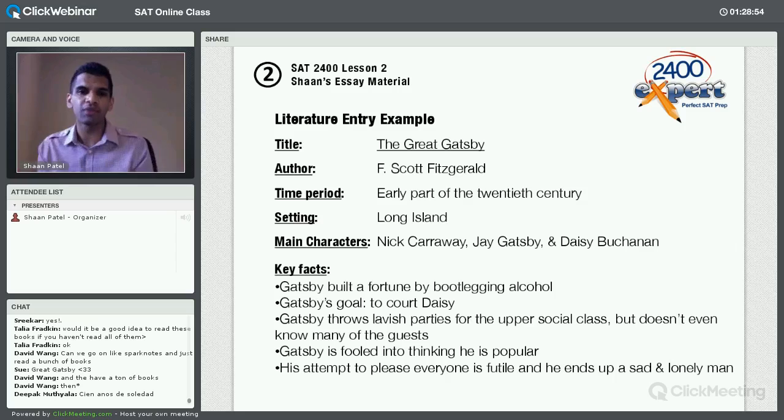And if you have 3 or 4 of these, or 5 of these, or 7 of these, you're going to be able to apply those examples and not have to think of them off the top of your head, which is what most students do, and that's really difficult. So I think that was what you were really concerned about: what if I can't come up with 3 examples?